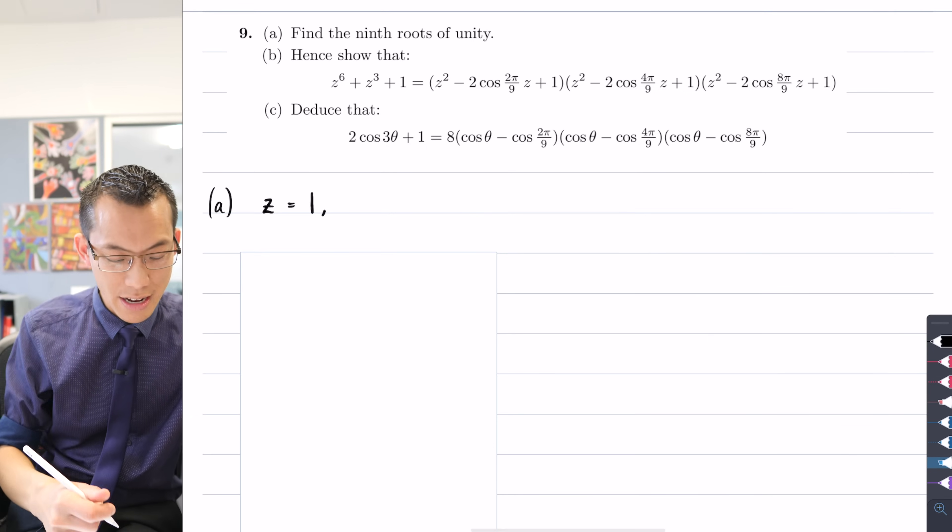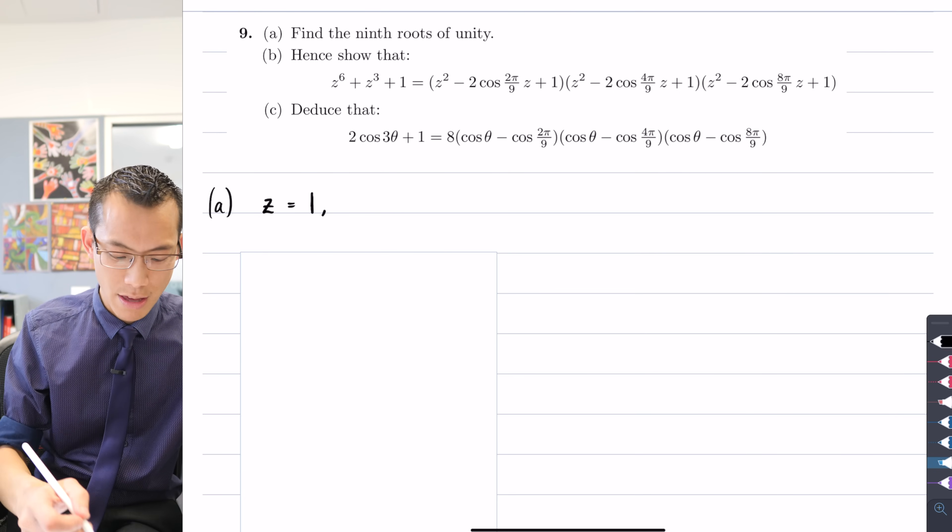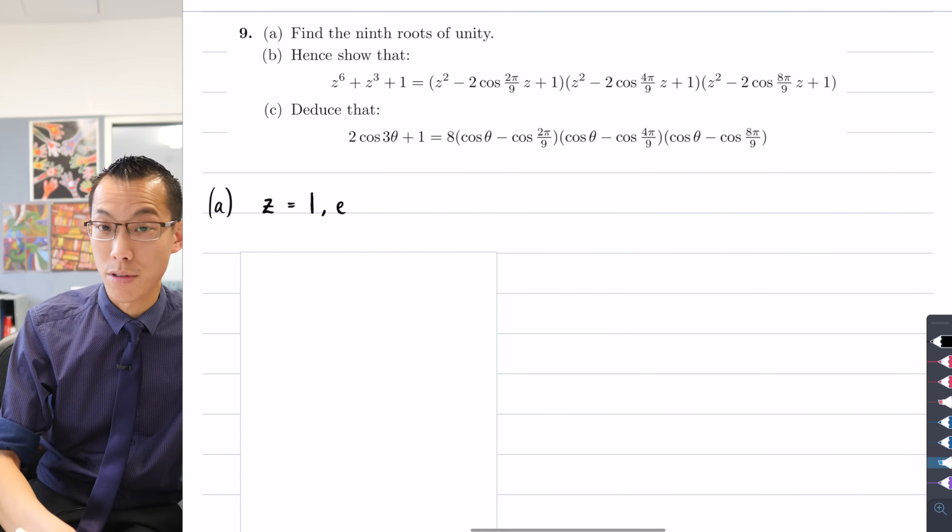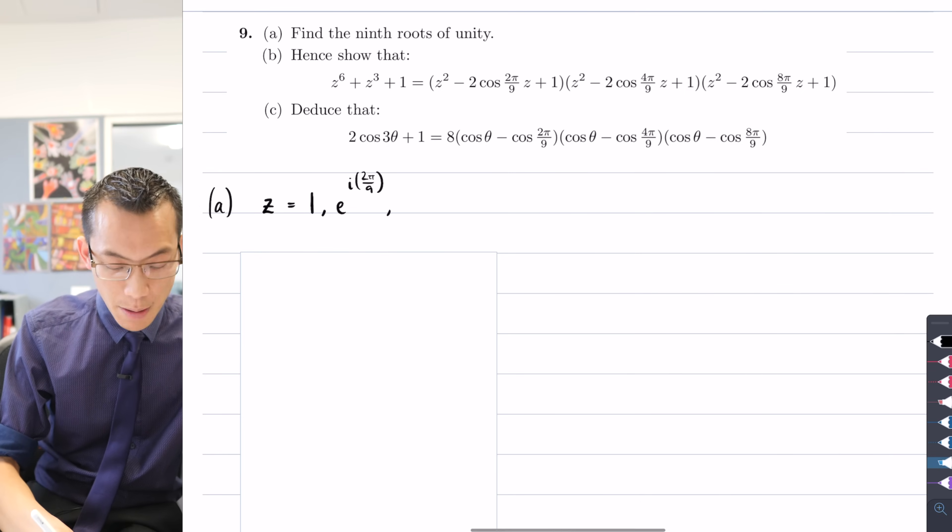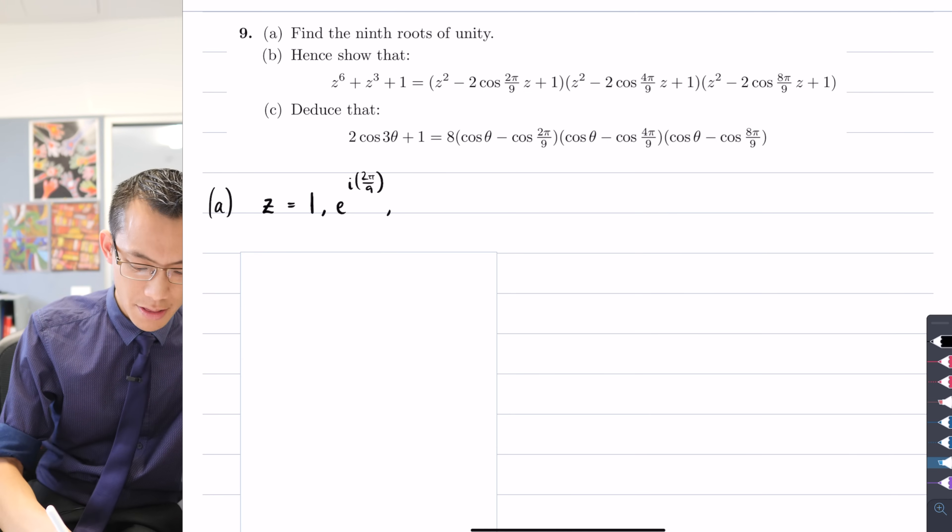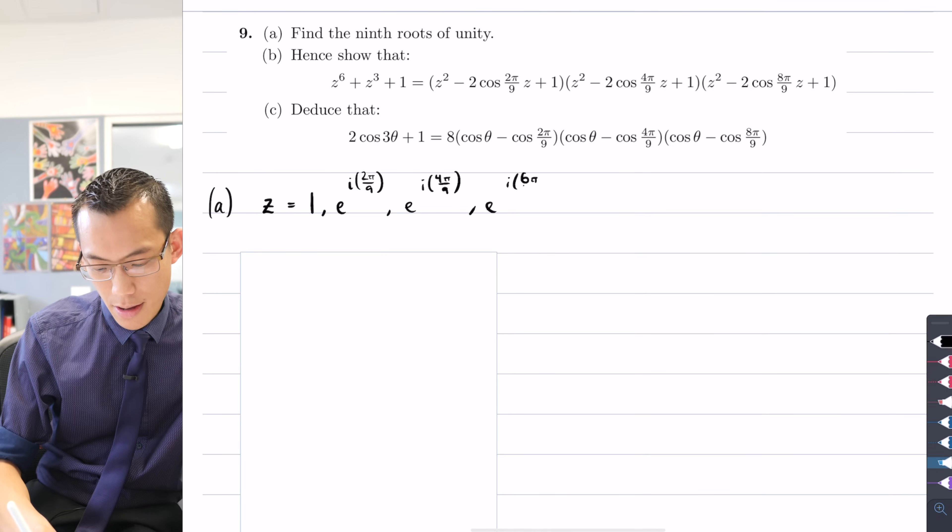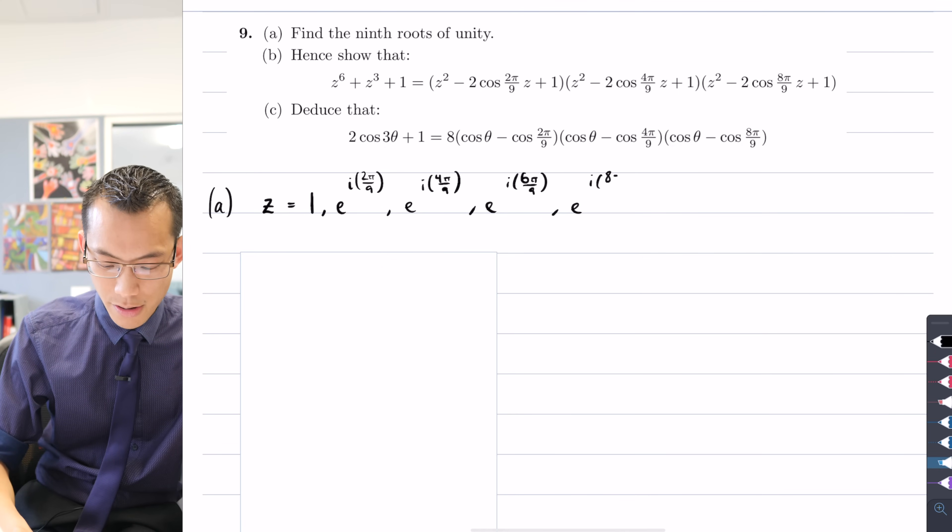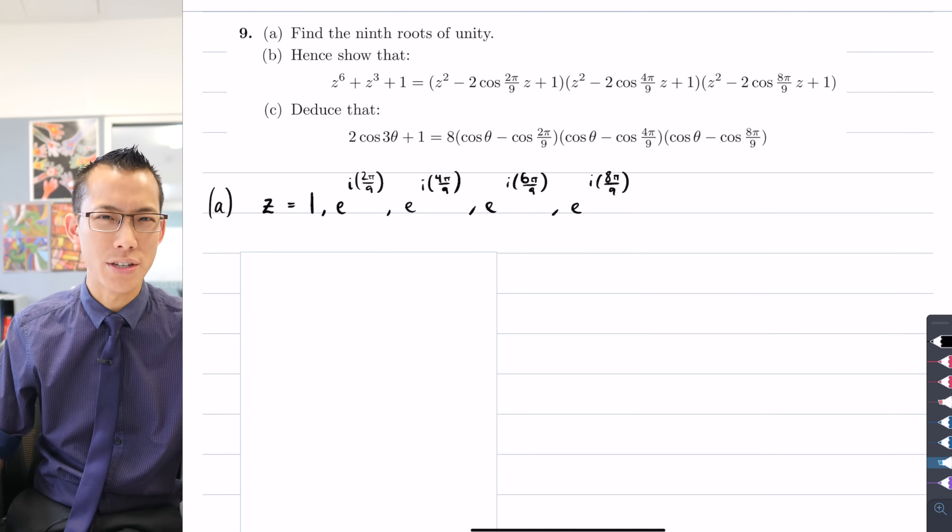So once I start at one, if I go a ninth the way around the circle, that's a ninth of 2π radians. So therefore, I'm going to write this in exponential form just because it's the most concise. I can write the next of the ninth roots of unity as e^(i2π/9). So that's the next one around. And then I'm just going to keep on going until I get as far or as close to π radians as I can. So the next one over will be 4π/9. Then you're going to get 6π/9. The last one that I can fit as I go around anti-clockwise is 8π/9, because you can see if I added another 2π/9, I would hit 10π/9, which is a non-principle argument.